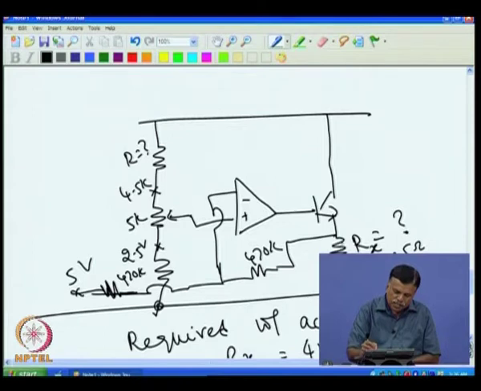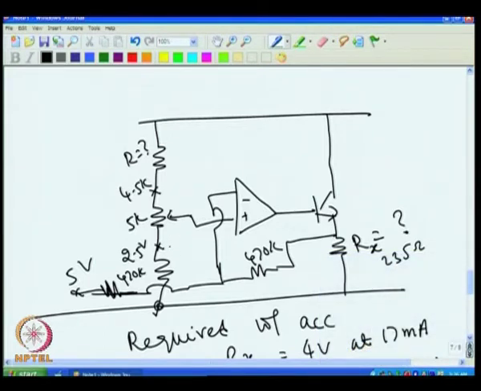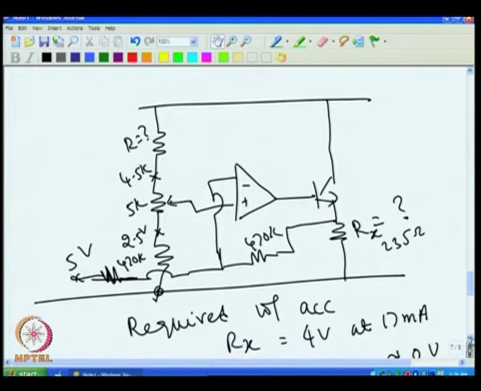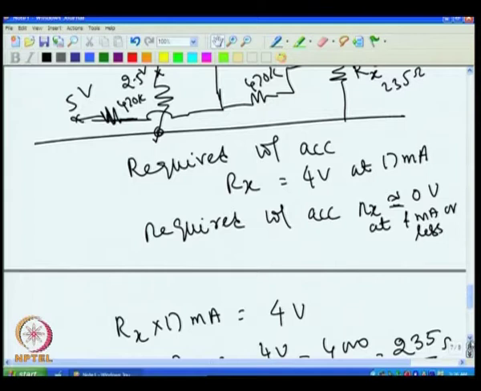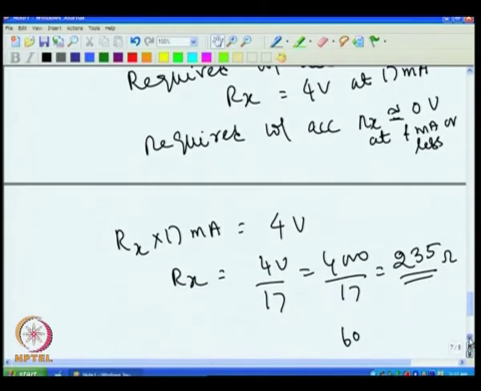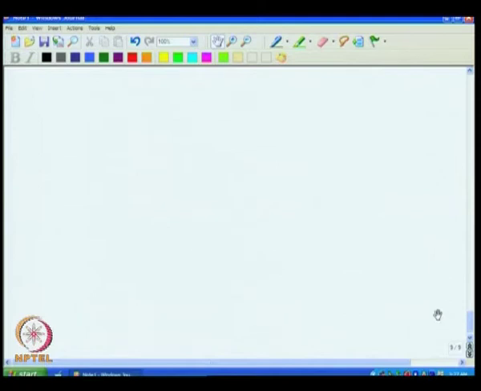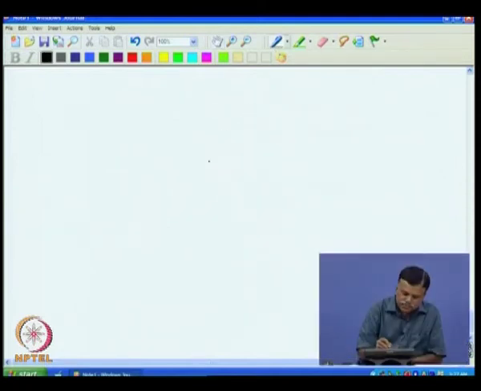Because we said when 1 milliampere is flowing, this will produce 235 millivolt. That may not exactly match, because the voltage at this point is 5, and if this is kept at 2.5, then at 5 will come 2.5 here. At that time, if 1 milliampere goes, then you will have 235 millivolt, half of that will come here. But then those fractions may not match exactly to make 4 milliampere. So to take care of these fractions, we provide 0 and span adjustment. So now the current transmitter circuit can be modified like this.